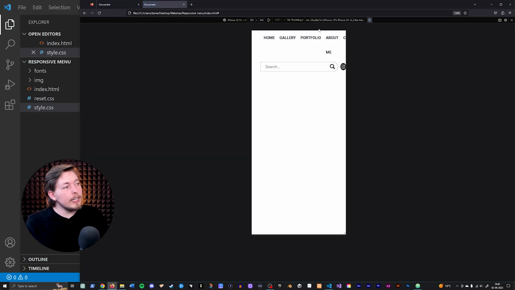So if we were to refresh it, you can see that now my header is taking up the entire space inside this website here, because do remember, we still have the width set to 100% from the desktop version styling, and now we're just setting a different height, basically.